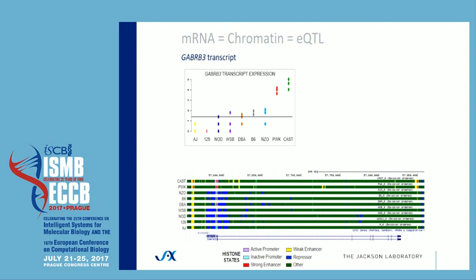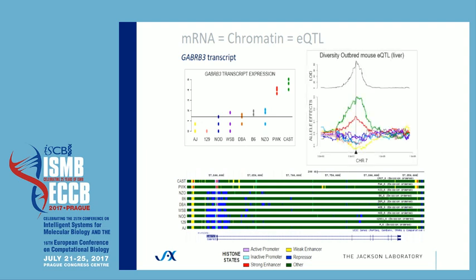Okay, so that's nice. You see a concordance between the chromatin state and the RNA, and now you can ask, if I go back to that eQTL study in the liver, do I see the same sort of effects? That is to say, if I were to randomize the rest of the genetic background and only look at the local effects, do I see an eQTL that matches this? And this is a case where you do. So here the LOD score of significance is almost 100, again driven by a very strong positive effect from this green Castaneous strain. And the secondary is this PWK strain, which is high, and then all the others are sort of down here low.